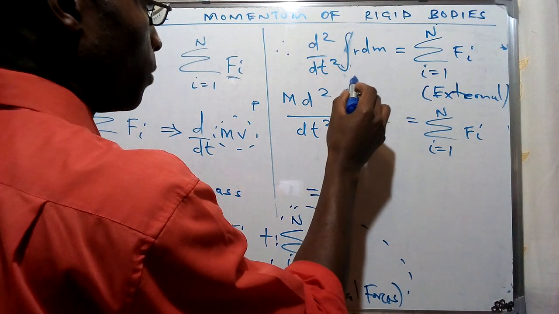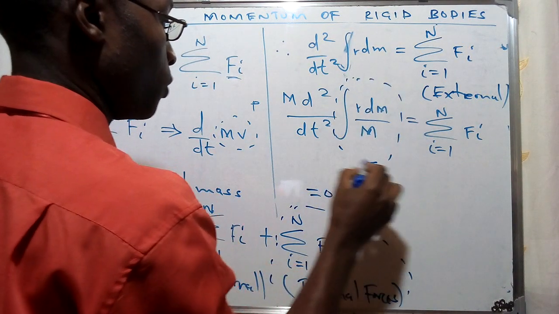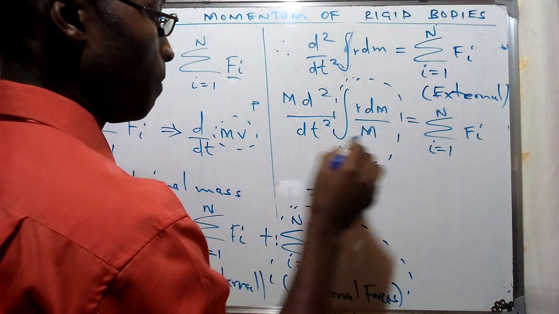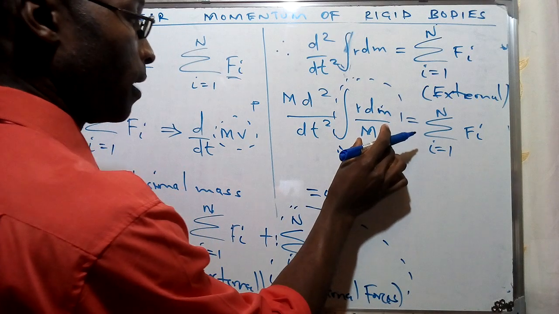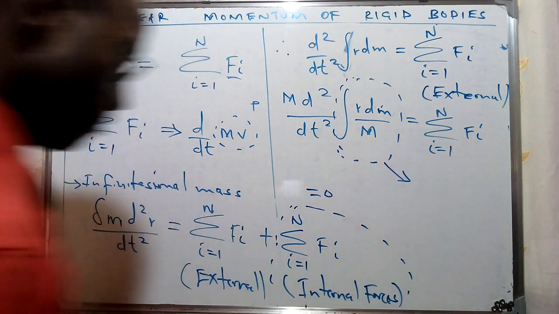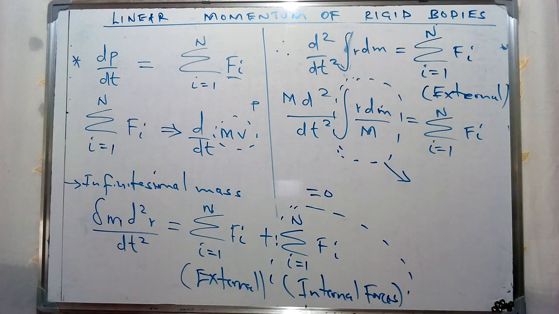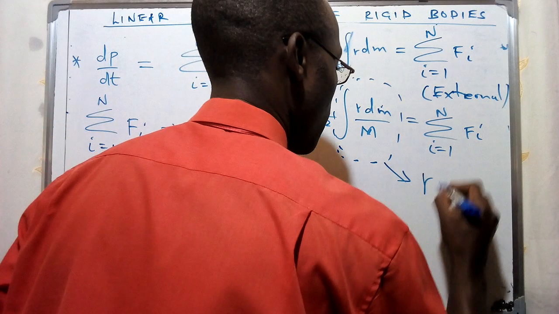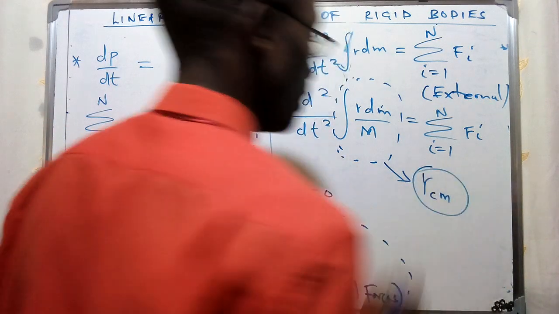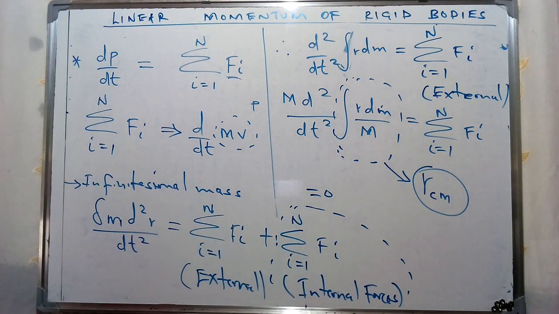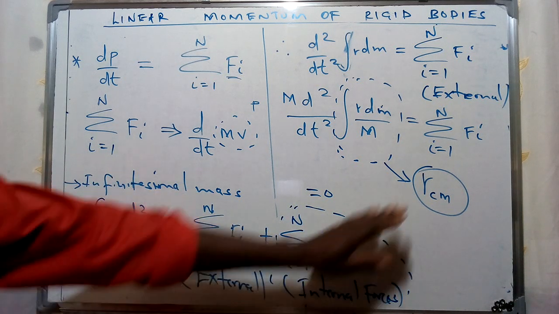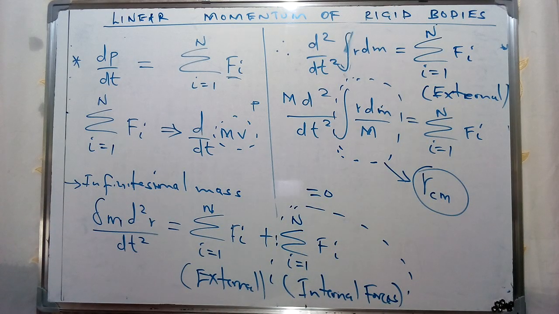Now the second part of the equation is going to be representing the integral over r dm, small m, over the total mass given as M. And this is going to refer to the center of mass of this specific object, which is denoted using R_CM. So in case we come across this notation in our subsequent discussion, that is going to assist us in trying to define the concept of the center of mass.